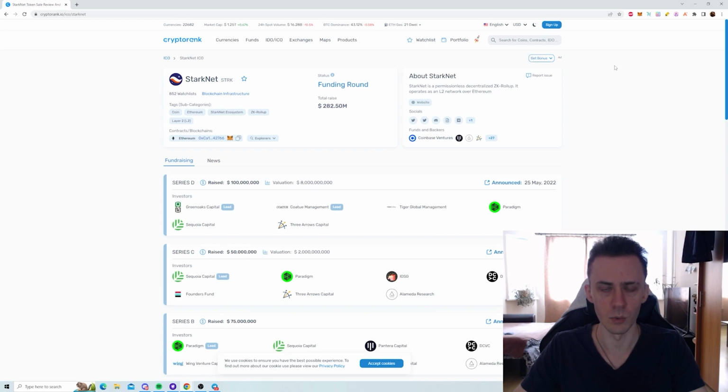So first of all, how much do we expect to spend on this? If you want to do all the steps shown in the video, then initial gas spendings will cost you around 30 to 50 USD. You can definitely do that with less if you cut off some transactions. As for the amount you want to allocate for this airdrop, the more the better, but potentially you can do it with like 0.01 ETH, basically dissolving that into the gas. But I would not recommend doing that. I would recommend allocating a bigger amount because we're going to be repeating some transactions in the future, so better have some leftovers for gas there.